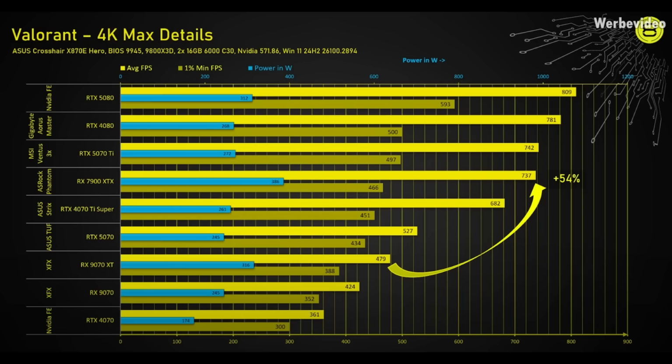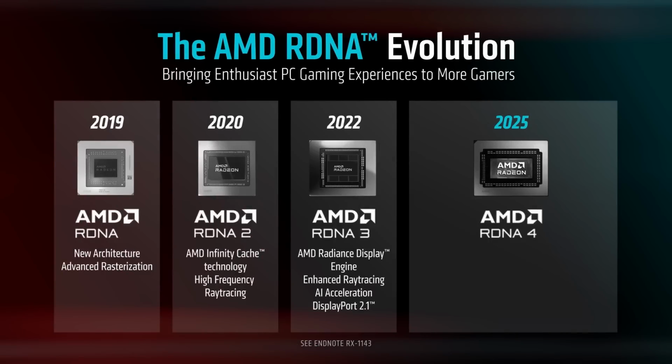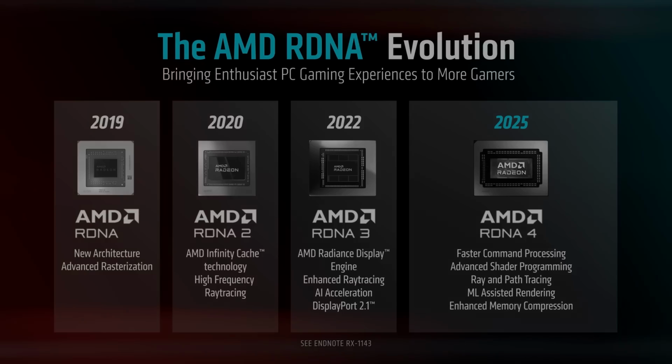So it seems the more esports titles that reach high frames are included in a review, the worse the 9070 XT becomes. This could be a driver issue, but the fact that we can observe this in multiple titles running in different engines could point to this being a throughput problem with the microarchitecture. And this could come from a variety of factors or a combination of them. It could be a bandwidth issue, where the bandwidth of the memory system limits how many operations per second can actually be performed. However, I think the problem lies somewhere else.